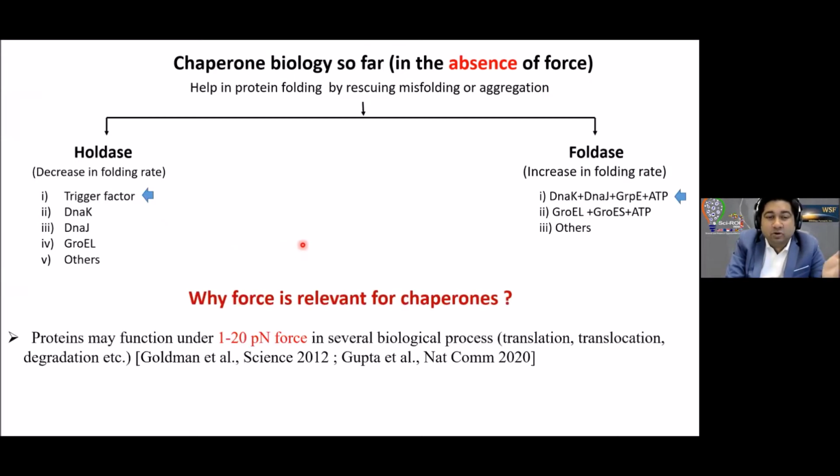Now you can ask me, okay Shubhashish, what is the physiological relevance of the chaperone working under force? There are two recent papers showing that proteins are under a force of 1 to 20 piconewton in several biological processes. And as we know, chaperones interact with proteins across all force ranges. So we would like to know how the chaperones behave here.